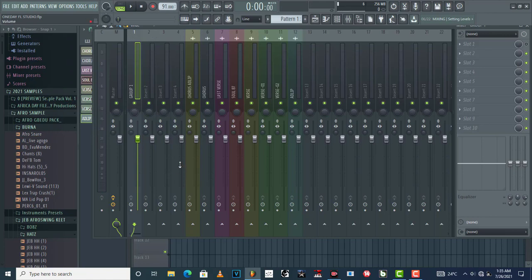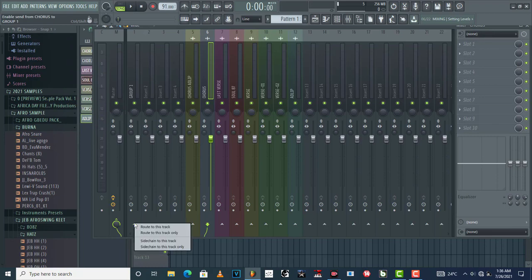Then what we are going to do now is get our chorus, which is this one right here, and this is gonna be sent to our group number one. Let's come here to our enable sends, right click on it, and come to where it says route to this track only.